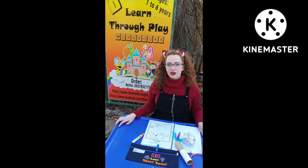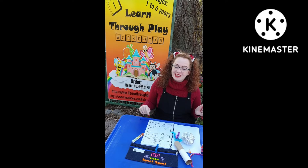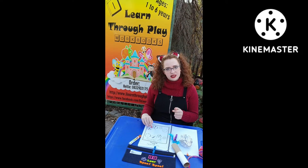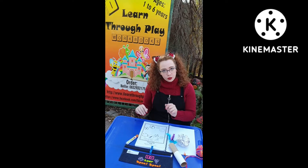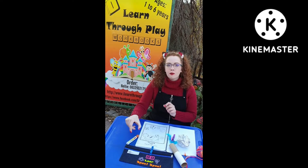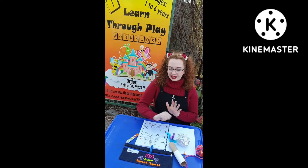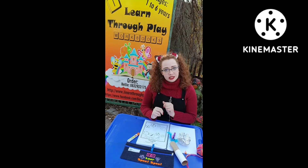In our I Learn to Play toddler workbook series, our music workbook week two, we have singing. Now a few fun things to do with a worksheet such as this is to place your see-through page onto the worksheet and let the child complete it with their marker. You can then clean it and let the child repeat it as many times as needed or wanted.